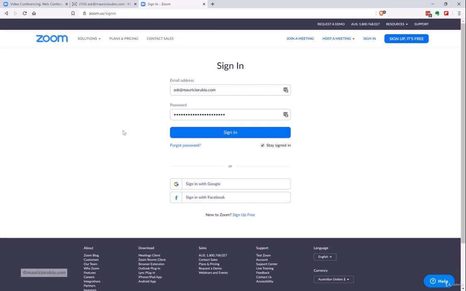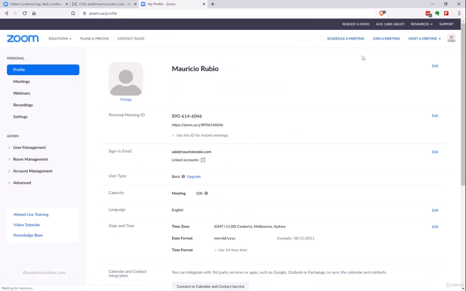After you've signed in, you enter your email address and your password, and then you click on sign in. I do recommend that you leave this box ticked that says stay signed in, but you don't have to, of course, if you don't want to. It'll just make it easier so you don't have to sign in again if you're browsing other websites, etc. Then go to sign in, and it'll take you to the page we were seeing before, which, like I said, is pretty much where you manage everything in Zoom for setting up your meetings, etc. All right. So I'll leave it there for this part of the course around registration and just getting started with Zoom.